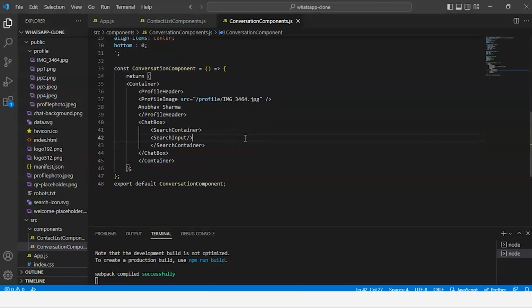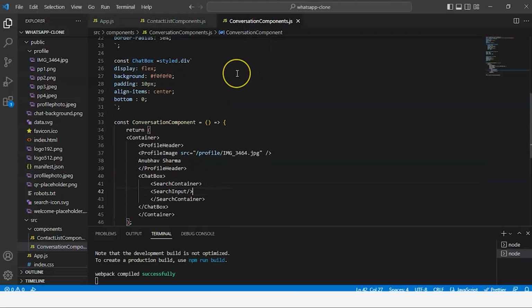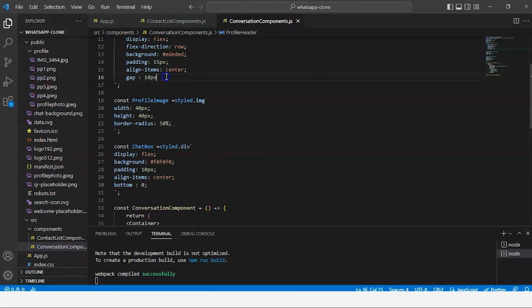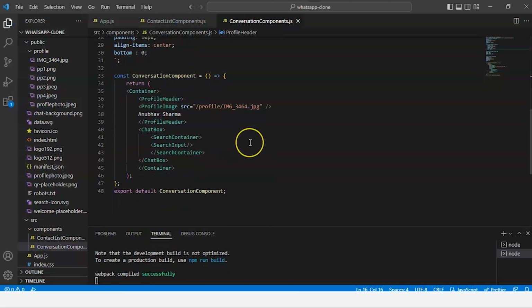Coming back to the code, let's just give it a moment. Render function is working fine. Everything looks okay.